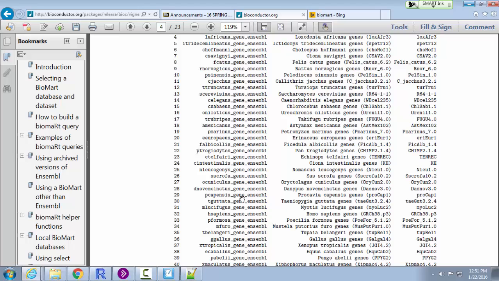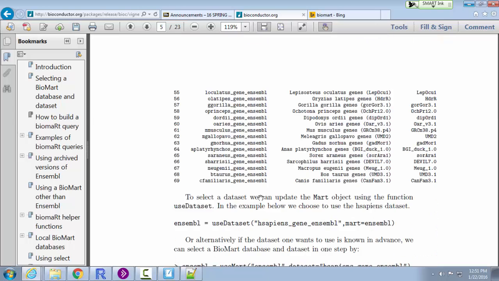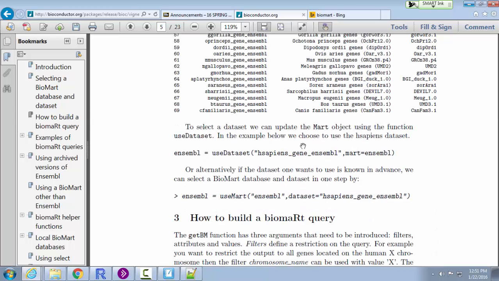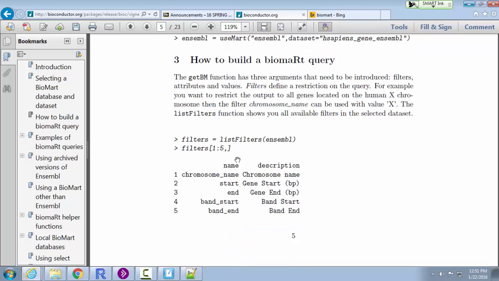So over in our R code, we're going to make a connection to Ensemble. We're going to get some information about the human genome in just a moment. Once I pick which database I want, I use a particular function to tell R that. And then it's a question of how do you extract the data that you want. What data do you want?